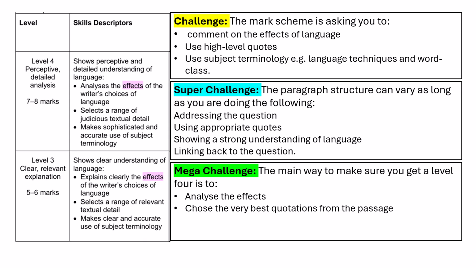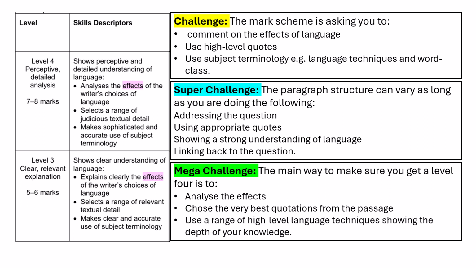If you pick a quotation and you find that when you come to talk about the effects of the language, you haven't really got much to talk about, then it hasn't been a good choice of quotation. That is why it's really important that we practice this. Selecting the quotations and actually explaining the effects of the language is really pivotal in terms of getting a good mark for this question. And our final one, use a range of high-level language techniques showing the depth of your knowledge. So that means don't constantly talk about the same language technique. You've got to show the examiner that you understand multiple different kinds of language techniques and are not just focusing on the same one for every single paragraph that you write.